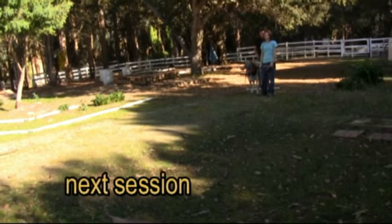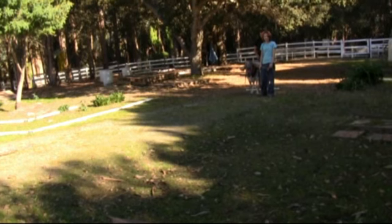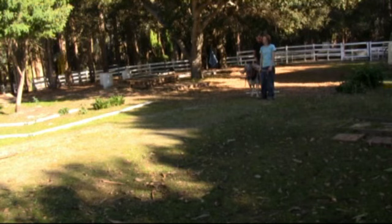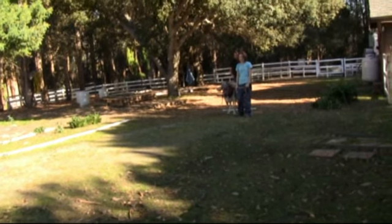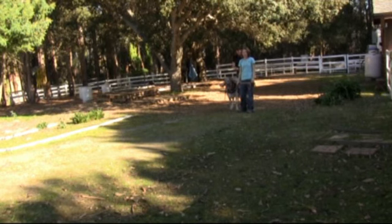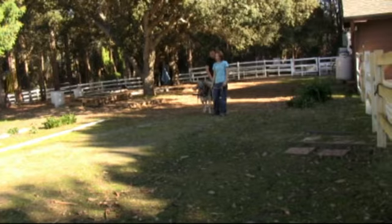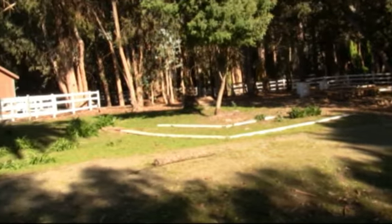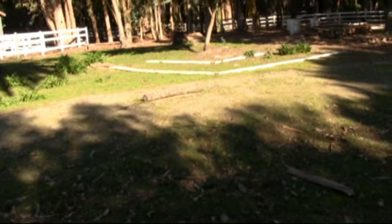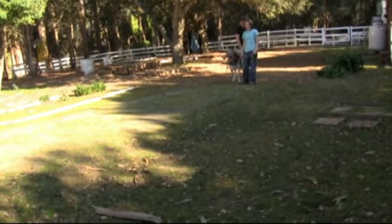Our next session, we've been practicing before we turn the camera on, and she's doing very well with the single tree, the step up, and the whoa. So as Angela and Kyle come this way, we hope she'll show you how good she's doing it. And then they're going to pick up the single tree, make a turn, and then going back down the other way, we're going to see if this time we can hook up the log and not have her spook at anything and just pull it for a few steps.